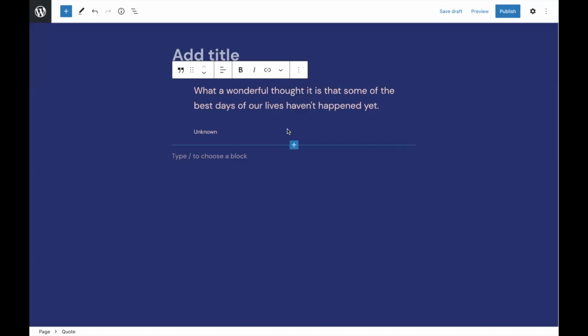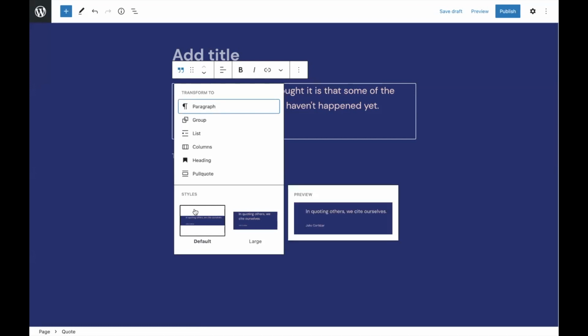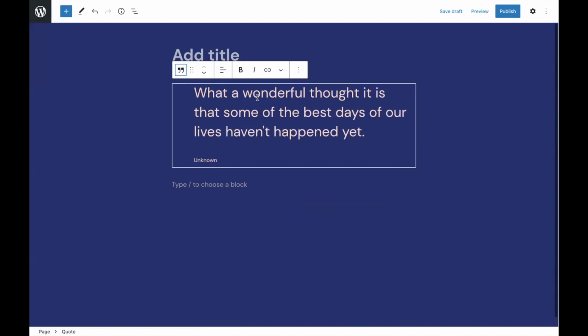Finally, another way you can actually see patterns is in the transform menu of certain less complex blocks like the quote block. Here's a quick demo just so you can get a sense. So this is a quote. I'm going to hit the transform menu here, and then you'll see under here styles. So I'll select this, boom, totally different, cool looking pattern, and more of these are on the way.